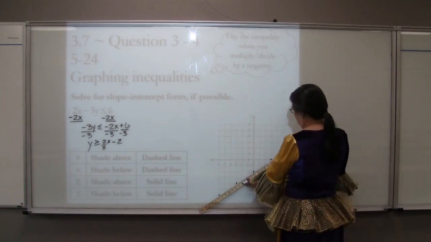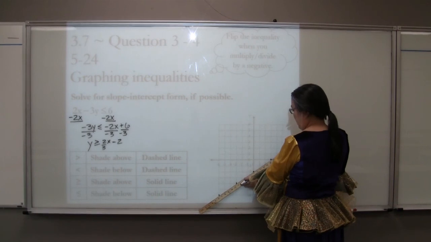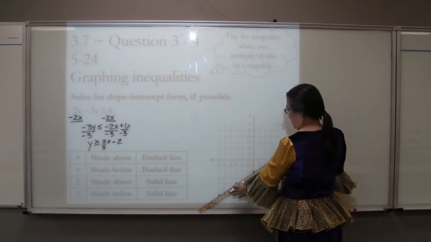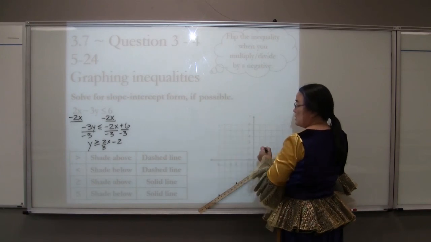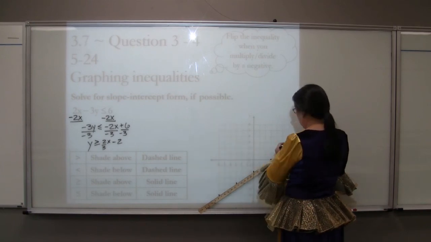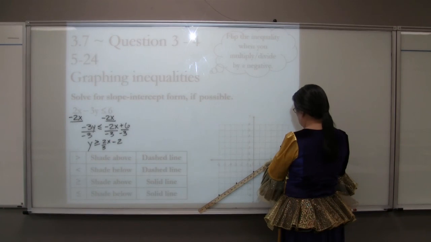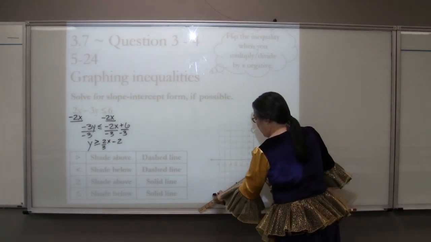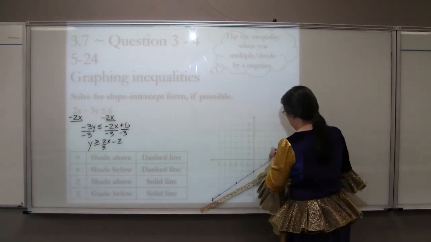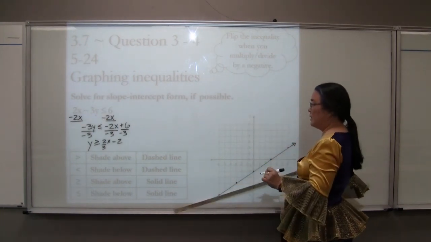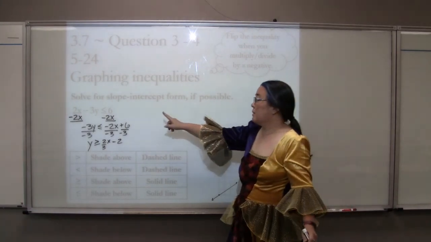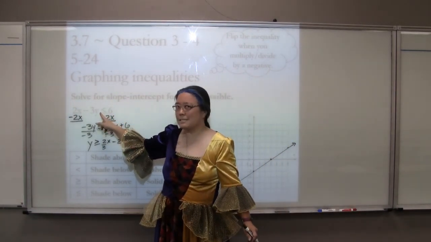Then we're going to have to take a look at, of course, keeping our straight edge very steady against a slippery whiteboard. Solid or dashed? It has the bar underneath, which means it is solid. Past the edges of my graph, arrows at both ends, and then it says greater than. Greater than means up.